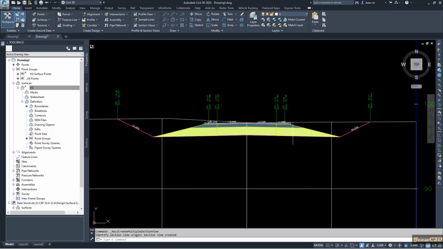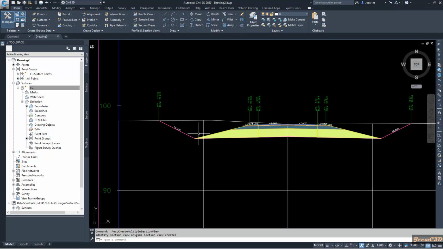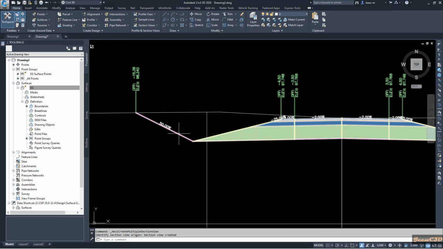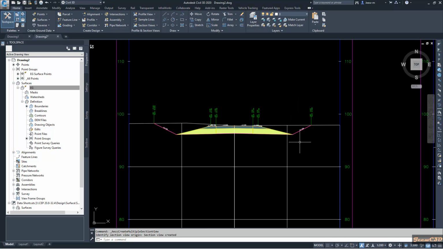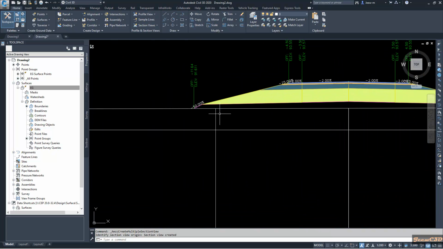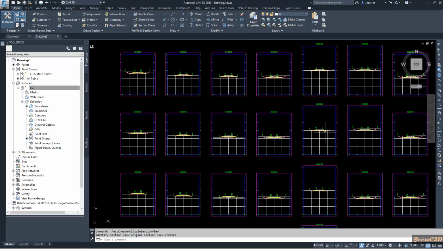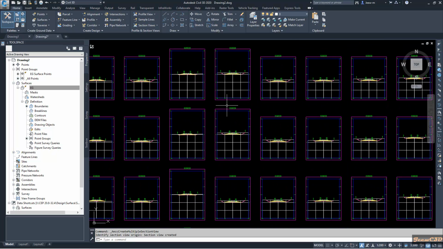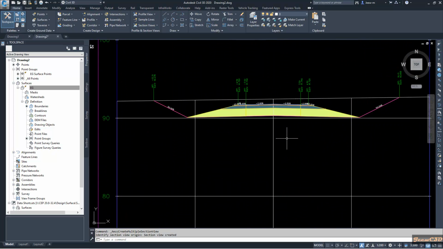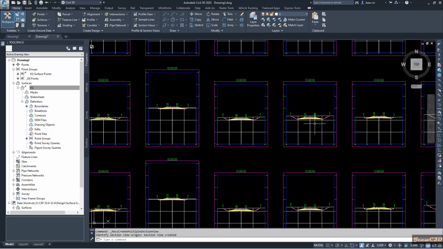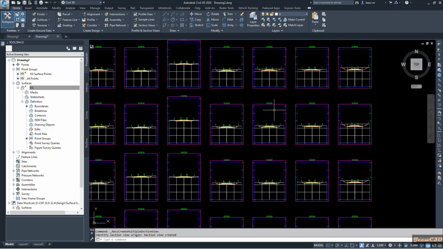So this is your road and this is your daylight line or the cut line. Now this is below the ground, so it will go up to the ground as a cut line. Here also as a cut line. If you come to this point, it will go as a fill line here. If you go somewhere here, you can see it. So most of the places you have cut. So you can see you have cut in most places. Very few locations we have fill condition.